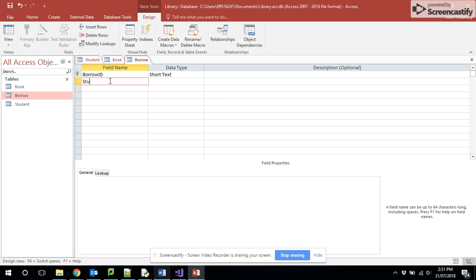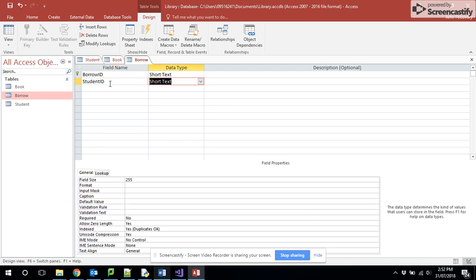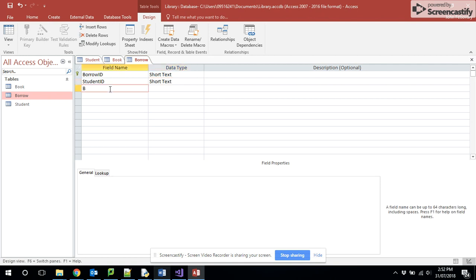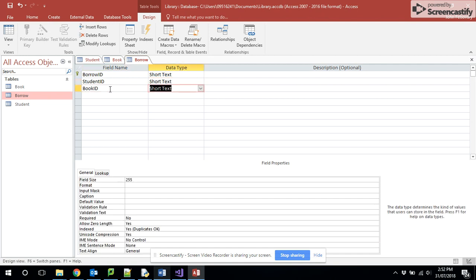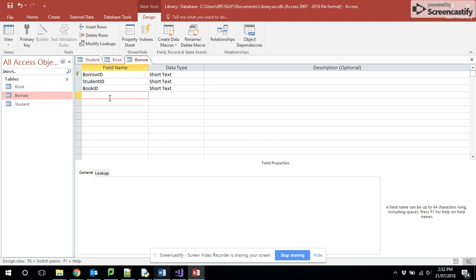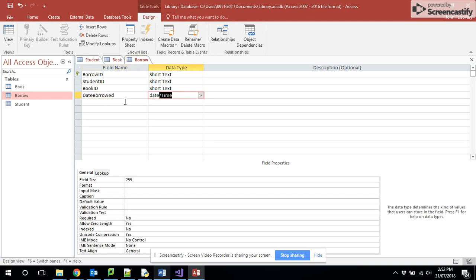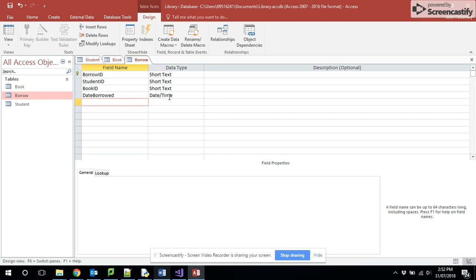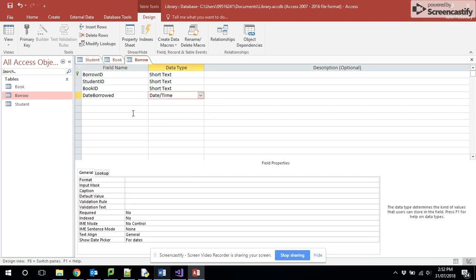But at this point, we don't actually do anything special. We just add them in as new fields. Put the student ID in, and we put the book ID in as well. Then put in that date borrowed. So we've got at least one field that's not short text, which is exciting.